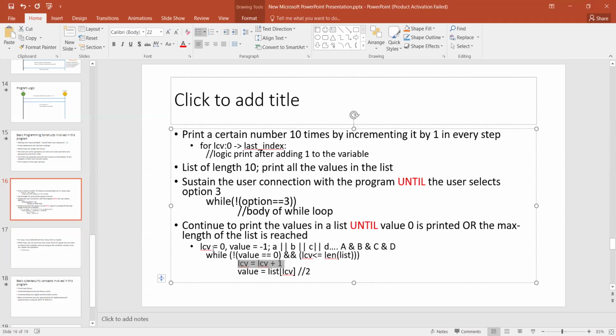That means the value of the loop control variable never updates to 1, 2, 3, 4. And this condition is always going to be 0 less than equals to the length of the list, which will be infinitely true. So it will never stop. It will always continue. So unless you hit a value 0, which, let's say, out of the 10 values, if you do not hit 0, then you will get an out of bound error essentially.